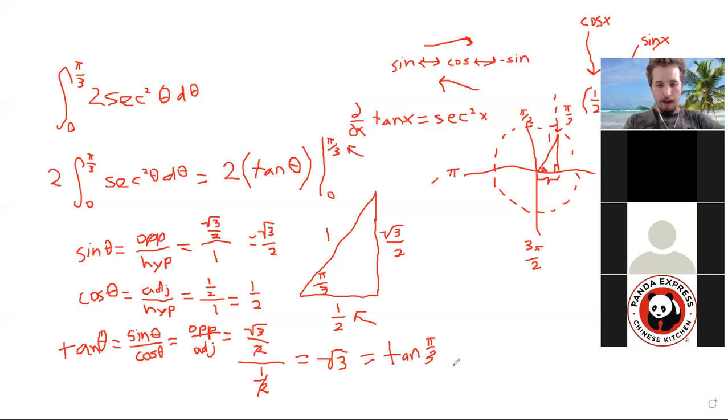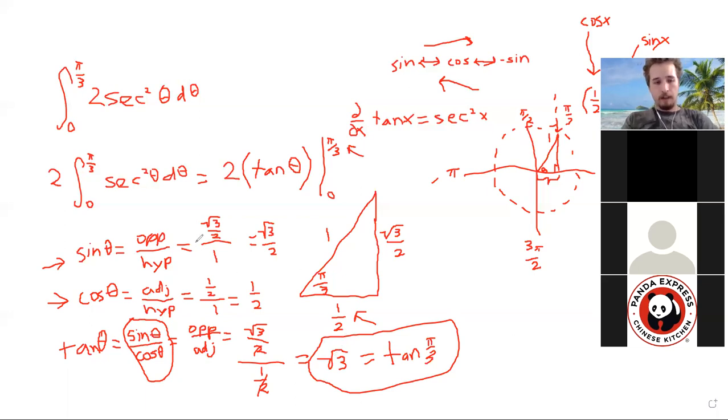Depending on the unit circle you have, they might just give you the value for tangent of pi over 3. But this way that I'm showing you saves you from having to memorize all the tangent values. If you know that tangent is sine over cosine, then all you have to do is memorize the sine values. If you memorize the sine values and the cosine values, you never have to memorize the tangent values, because you can just put tangent as sine over cosine and do it that way. But tangent of pi over 3 is equal to square root of 3.